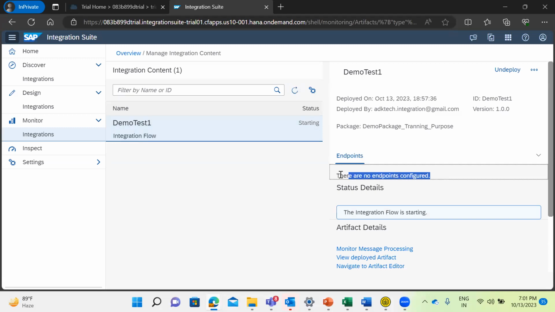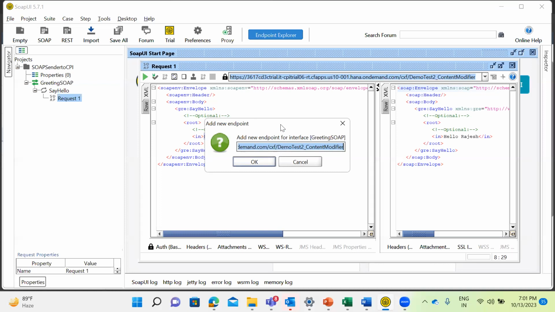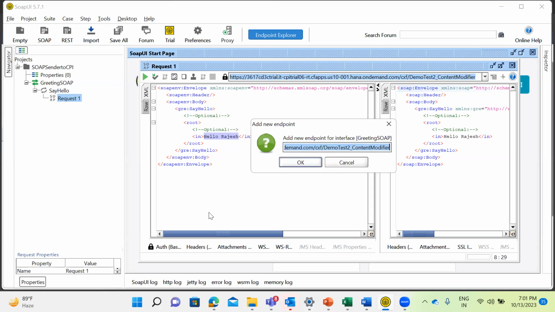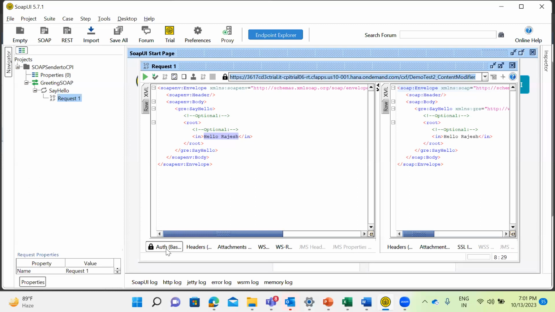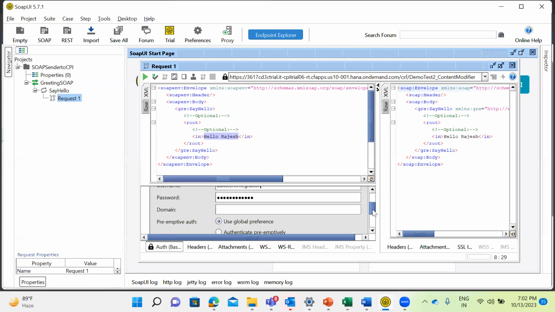So here we'll have a endpoint present. So simply what we will do, we will just copy this endpoint and we'll go here and add a endpoint here. Once the endpoint will get added, then after we'll go here and provide the username and password to send the message.